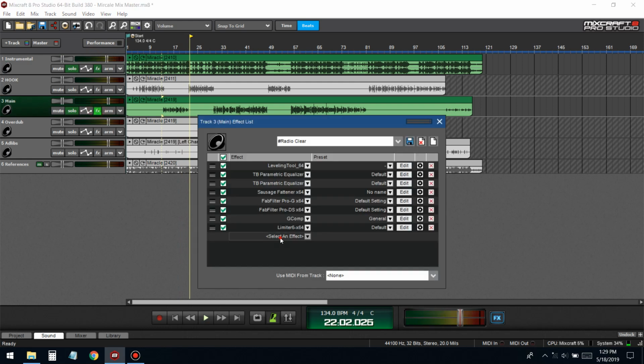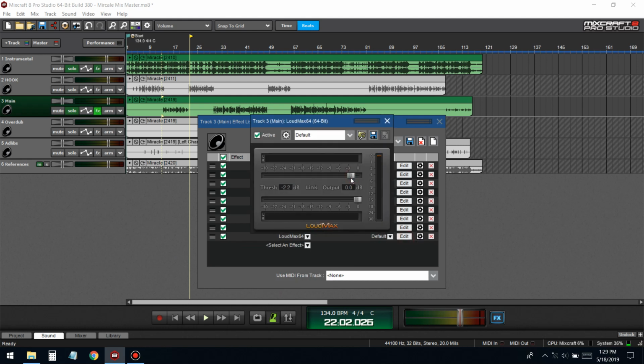Alright, see, as we turn the beat up, the voice is getting swallowed. So I'm gonna throw a Loudmax on there. This is free too, so go to Google and type in Loudmax free VST.